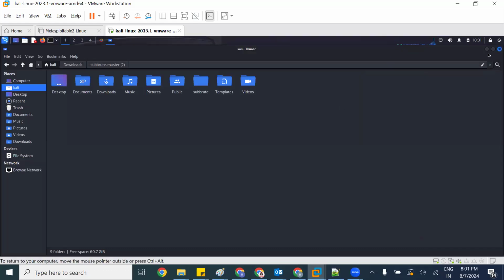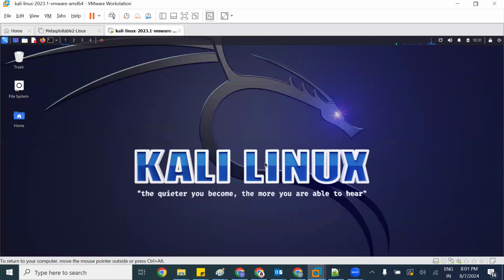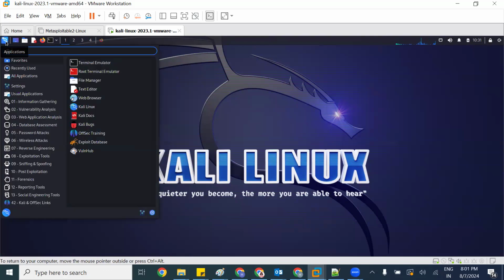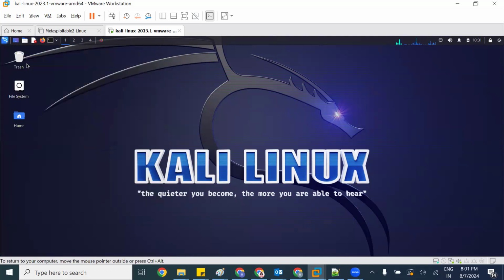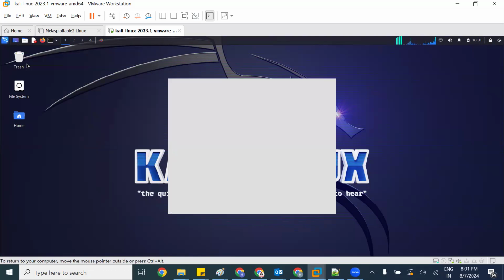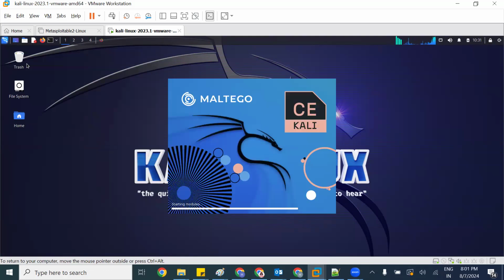Concepts are the same, like trying to retrieve the name servers, email servers, subdomains, all those things. Only the tool changes. That's it, right? So what I do again, I'm trying to launch Maltego in my system. So I try to launch it. All of you pay attention. Once I do it from my end, you can do it later. I don't want you guys to miss some of the steps.